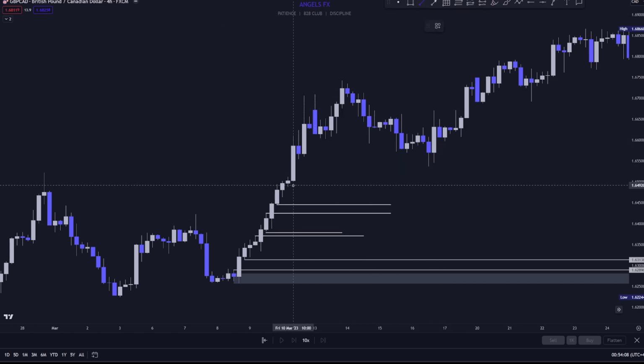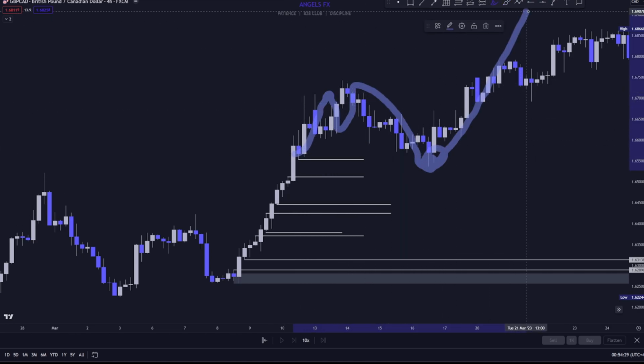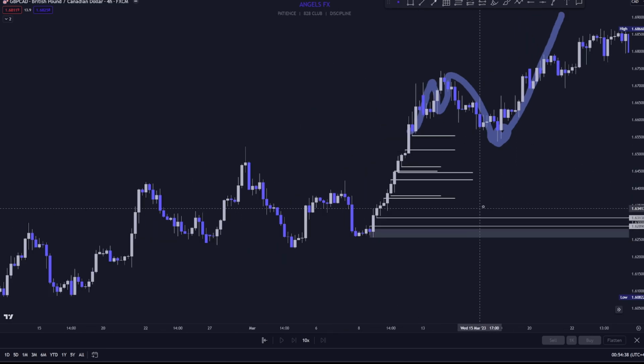But sorry, for example from this wick to this wick, there is no gap, so we have no imbalance here. But we have imbalance upside from this wick to this third wick. Look, price gave us a nice reaction from this imbalance. Boom, boom, boom. Touched it and rocketed. We also have imbalance here from this wick to this wick. So these are our imbalances.